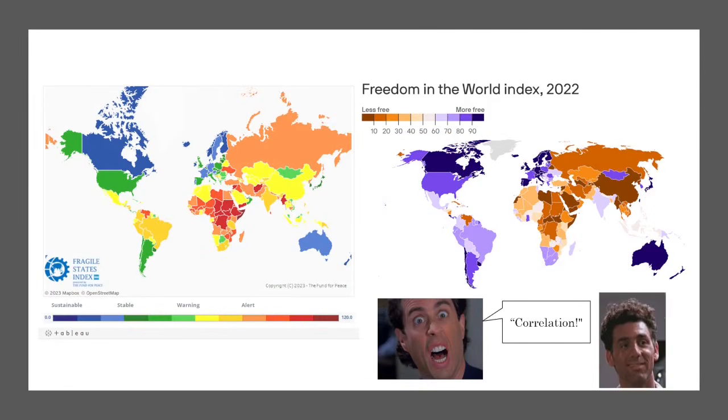Let's make some comparisons here between our Failed States Index and the Freedom House. So there's correlation here. Like I said, a lower score on our Fragile States Index, and lower development as well, indicates a higher score on the Freedom International. So countries that are most free typically are less fragile politically. So that is correlation.